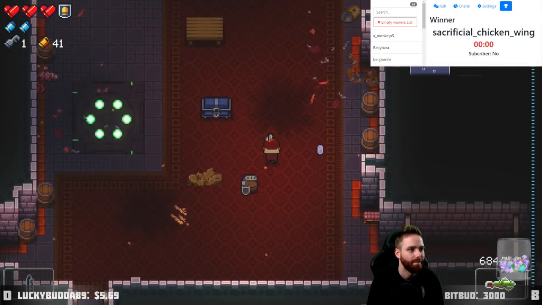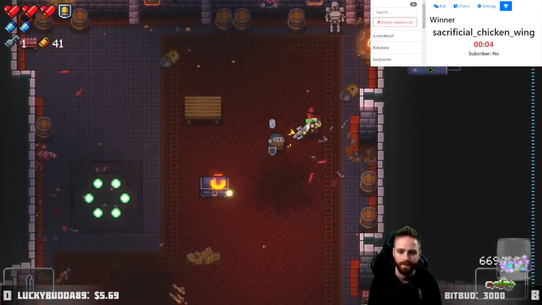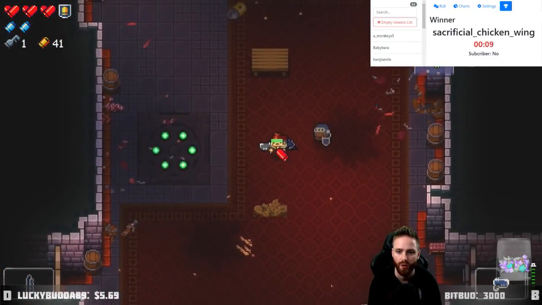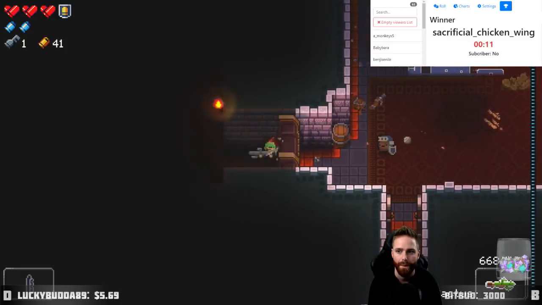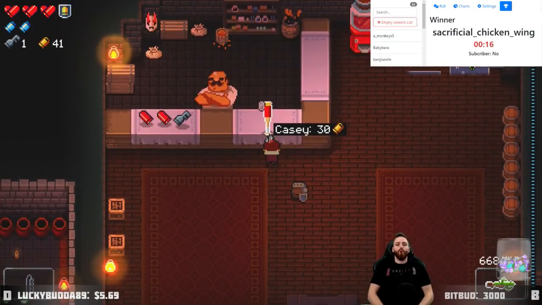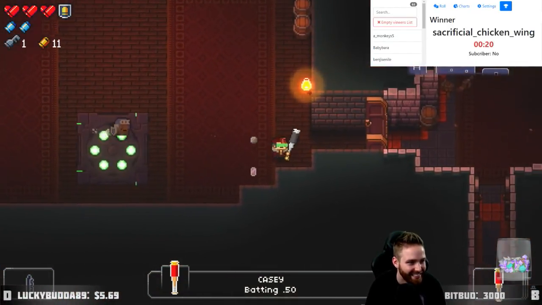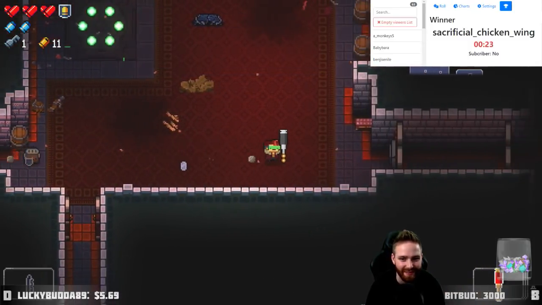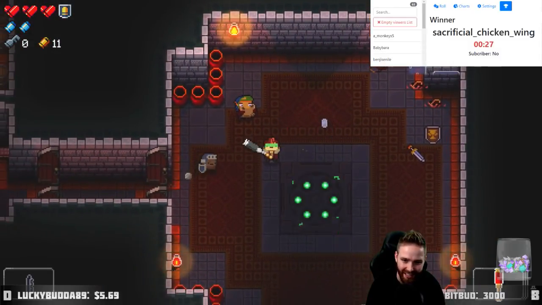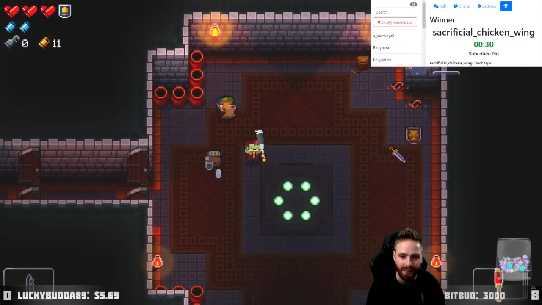More. Sacrificial chicken wing. It is your turn. Ooh! That counts, right? Chops are mine. Rigged. I thought Casey synergized with the... It must be only nail gun. I thought it was a cactus.